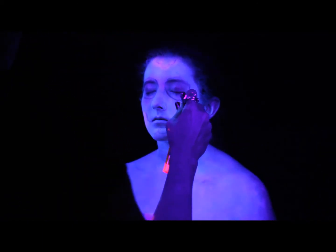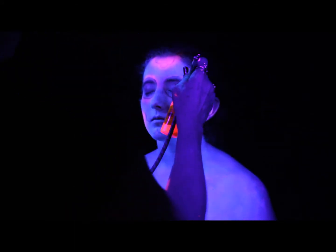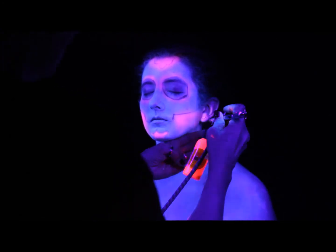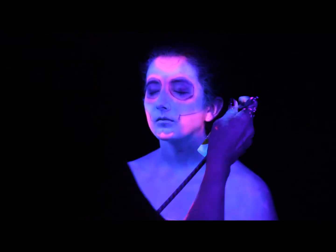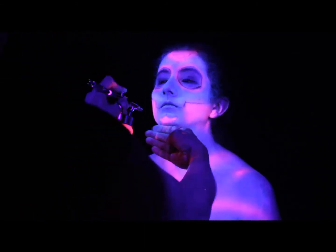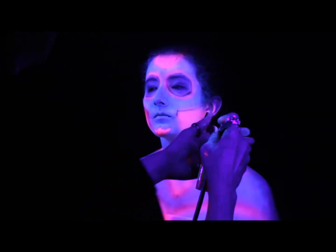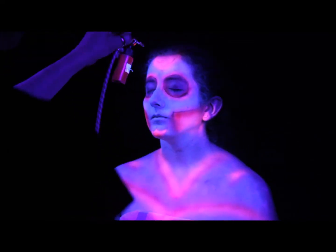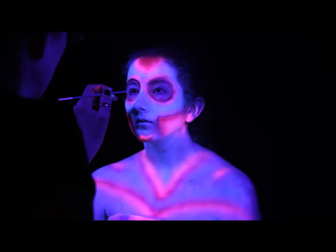We start with the same combination — 50/50 water and UV paints in my air gun — and I start mapping out the colors. I love to go from lighter to darker; the UV paints build up better intensity that way. Starting with the light color, then I used a darker red to kind of trim it out. You can see she's starting to take shape and depth, working under the cheekbones, getting under the flowers. Once it's all nice and dry, I go in with the black paint at full intensity.